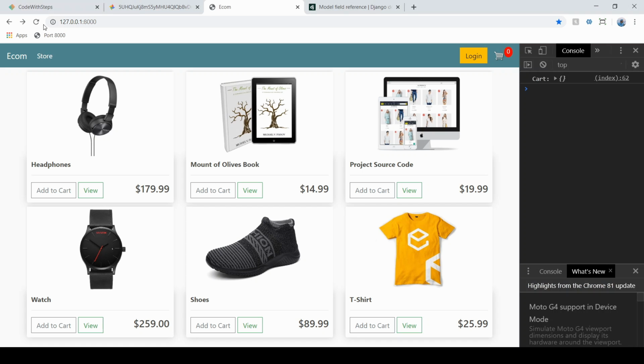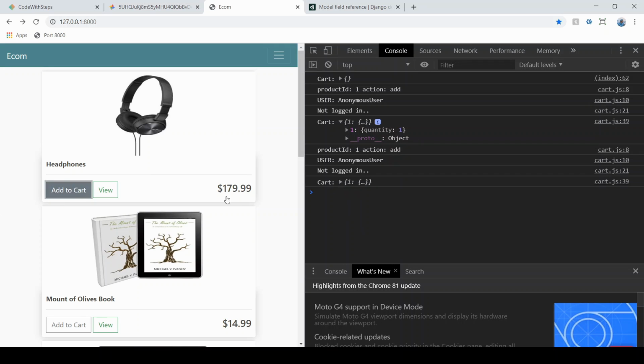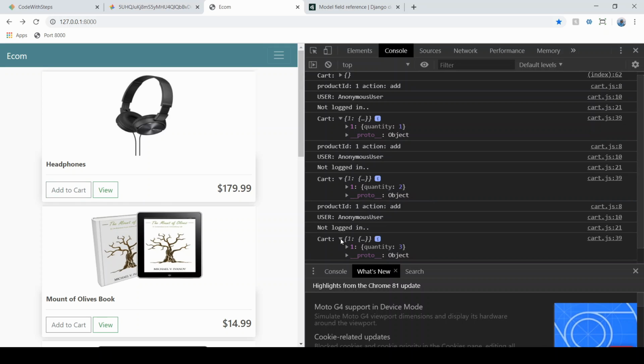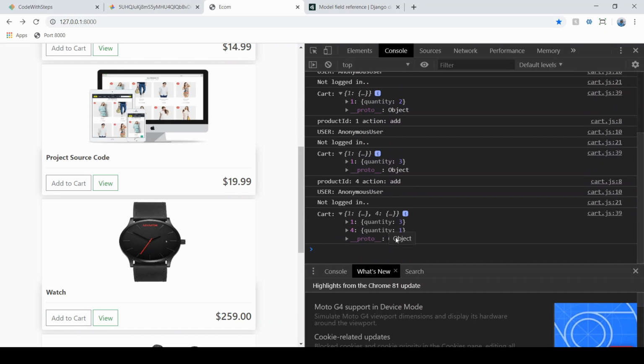And if I go to my browser here, let's refresh, and we'll just do add to cart. And we see an item in our cart right now. So let's go ahead and analyze what's going on here. As we add an item, we have the item ID and we have the quantity set. So we created the first item. If we click it again, we're going to have the same item, and we updated the quantity. So we can keep updating that. And if we want to add another item, let's go to this watch right here. That watch has the ID of 4 and the quantity is 1.